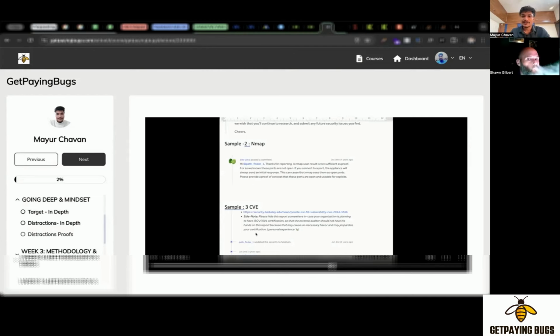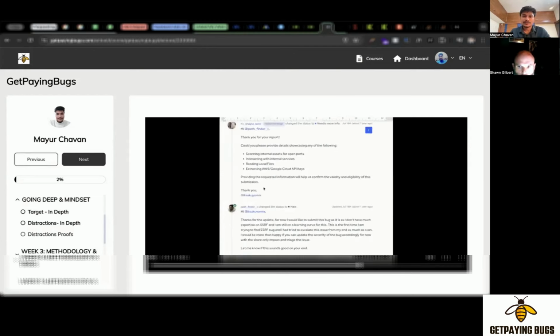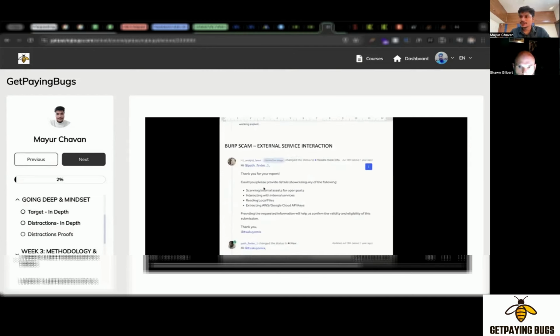And then what people usually do now is get into Burp Suite scans, as I usually call them, where Burp Suite will give you some things like external service interaction and other things. I thought, okay, it might be a bug because it is trying to call some external APIs from internally. But again, if you just report it, it's plain vanilla, zero. So that is the thing.